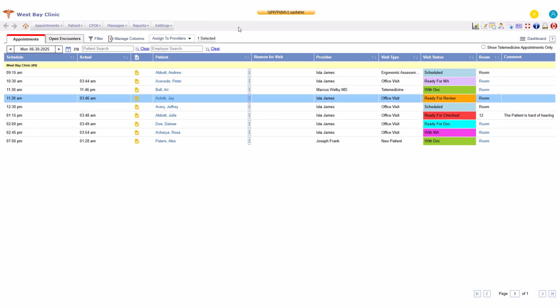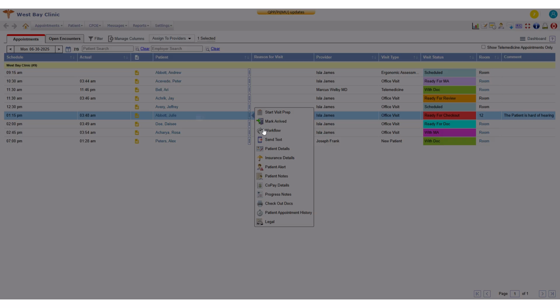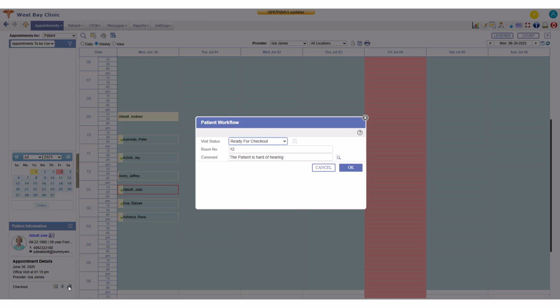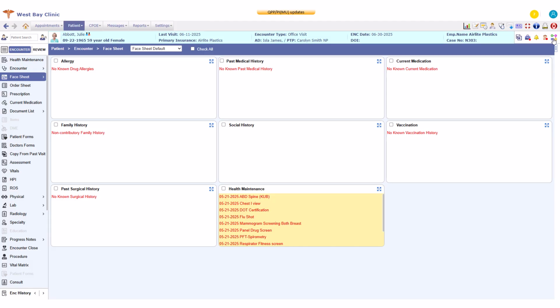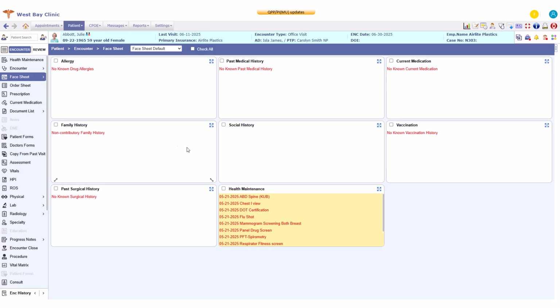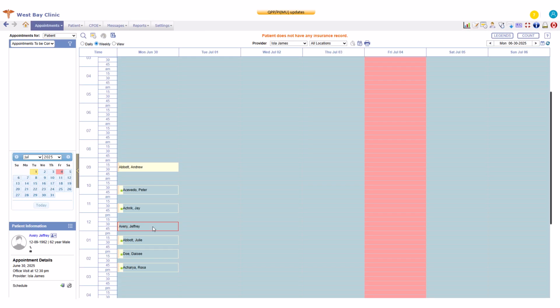Patient status can be assigned at various levels throughout the visit, such as on the home screen, on the appointment schedule screen, or on the patient encounter screen. Statuses can either be automatically assigned by the system or manually assigned by the user, depending on your interaction with the patient chart. In addition to standard system statuses, you can define custom statuses relevant to your clinic's internal workflows and processes. Now, let's take a look at this on the PrognoCIS appointment schedule screen.